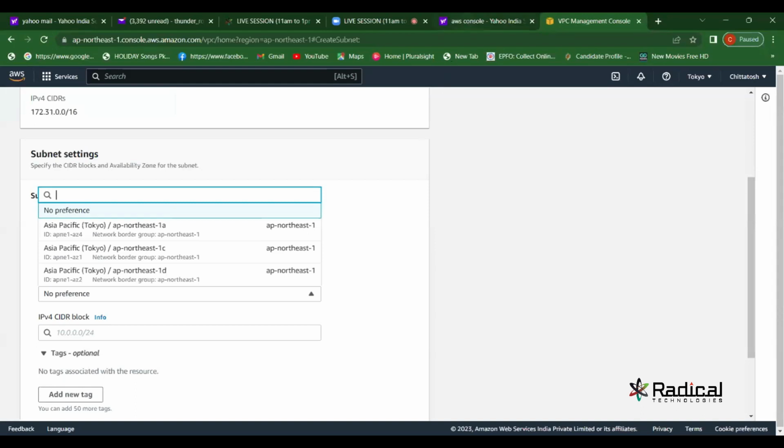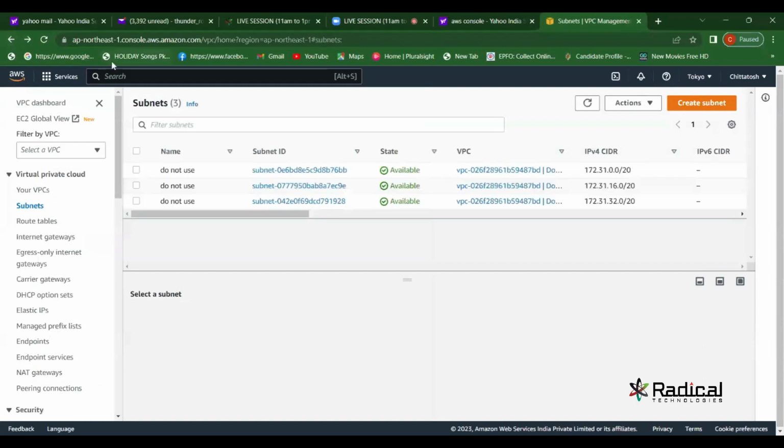You wanted to set up a CLI, right, Chitos? Launch an EC2 instance. Why are you coming to the VPC?